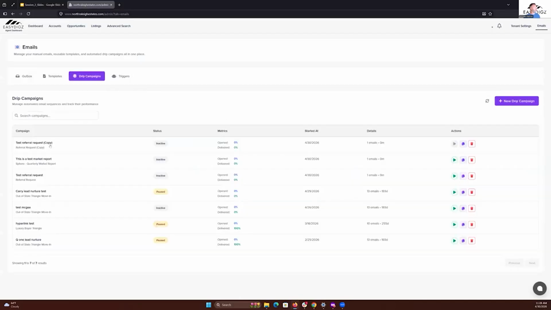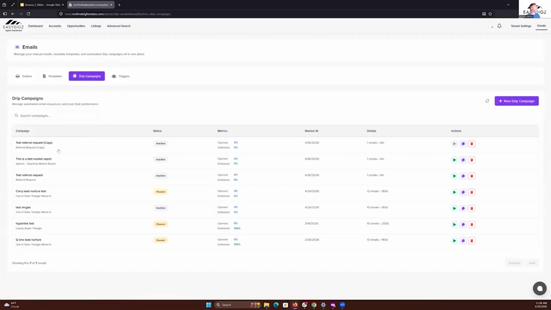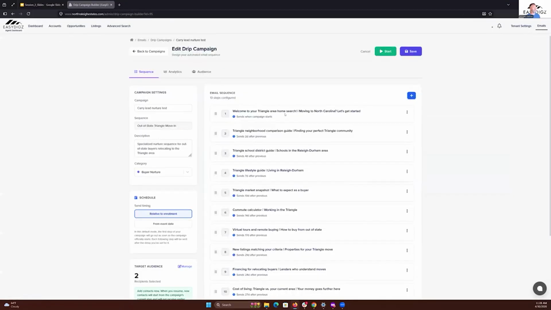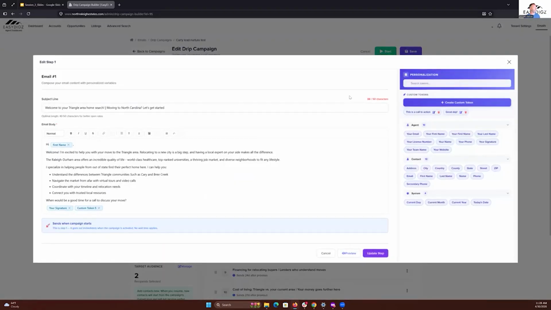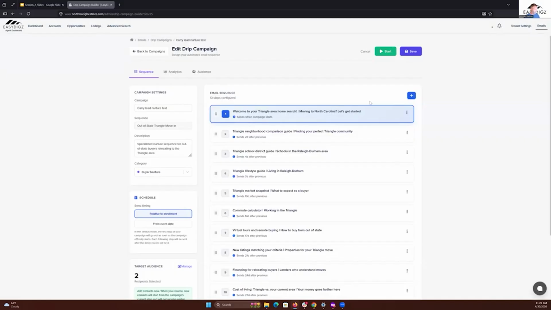So for example, if you have, we'll not use the market report, we'll go to this lead nurture test, right? So you have someone who's looking at coming in. Here, you can just simply attach that straight in. And then additionally, we have all the insert images, etc. So we can send you that how-to-use-the-site quick sheet for all of your clients. You can attach it in, it'll get sent out, and you'll be in good shape from there.